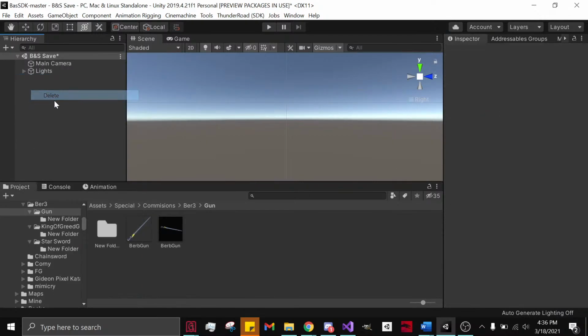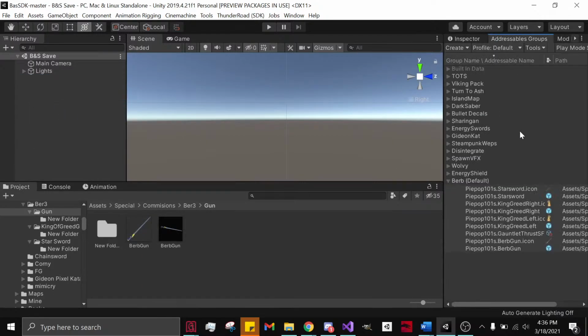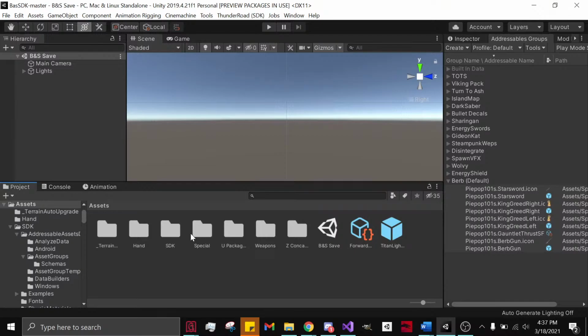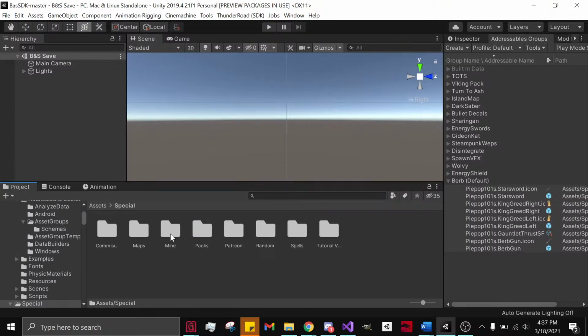Now I believe we're done with that. So everything looks to be done, right? Now what I'm going to be doing, I'm going to show you all the JSONs, but first I'm going to be showing you my map that I need to get to fixing at some point.